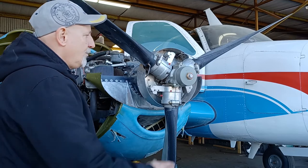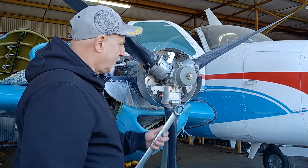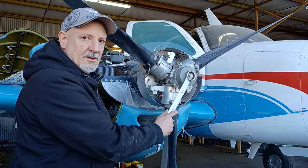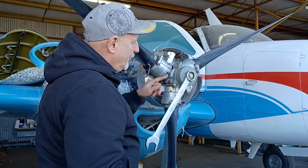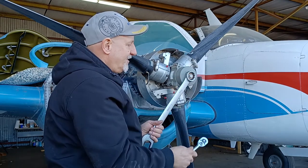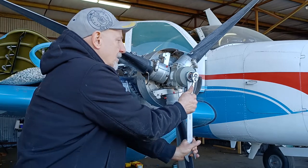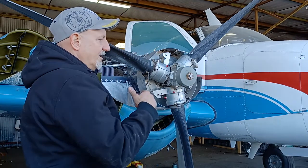The first thing we've got to do is remove the piston nut. I found that seven-sixteenths goes on it but appears to be kind of sloppy, so it shouldn't be — actually 36 millimeter is tighter, so I'm going to go with the 36 millimeter. I'm also going to hold the spring retainer with five-eighths, so I've got a five-inch socket and a 36 millimeter wrench. I'll hold it with the five-eighths and loosen it with the 36 millimeter wrench.